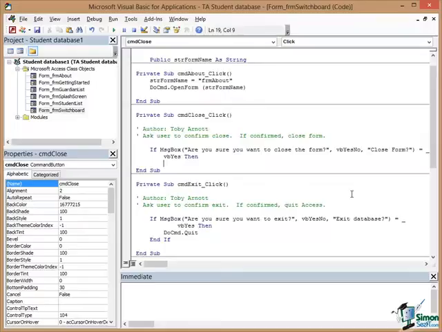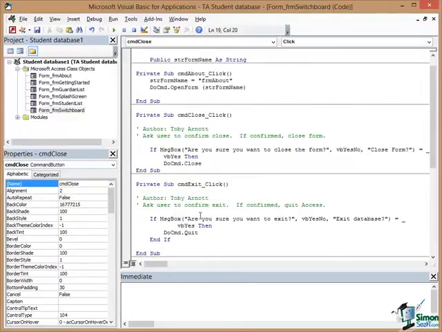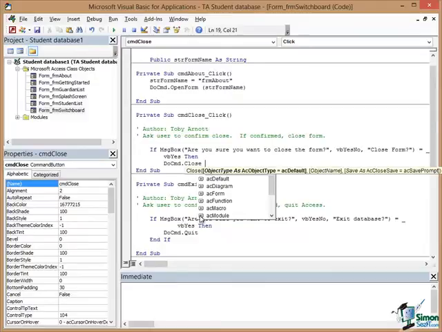Now what I'm going to do is a do command something. Press the dot, and IntelliSense tells me what possible commands I could execute now, one of which is close. So choose close. Now press a space and I'm offered the arguments for close. So far whenever we've done do command close, we've just left it at close and it's defaulted to the current form. But as you can see, there are arguments. Let's put in the arguments for this.